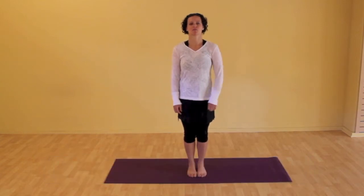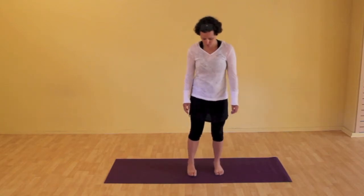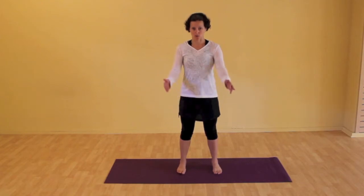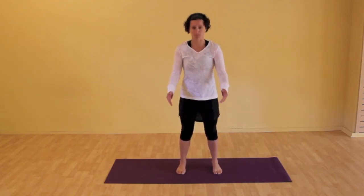demonstrate the exercises from the Glut 101 series. We're going to start with a prisoner squat. So go ahead and take your feet about hip distance apart. Your toes should be pointing straight ahead or slightly angled out. They should not be in at all.